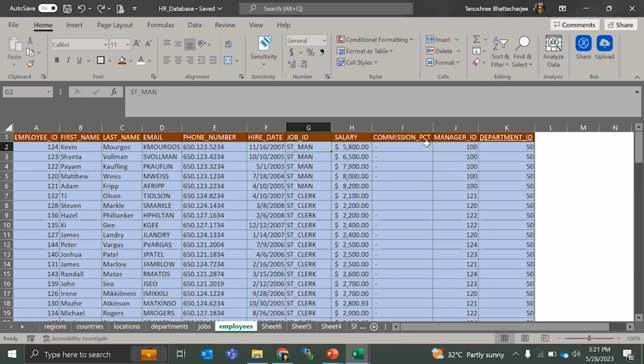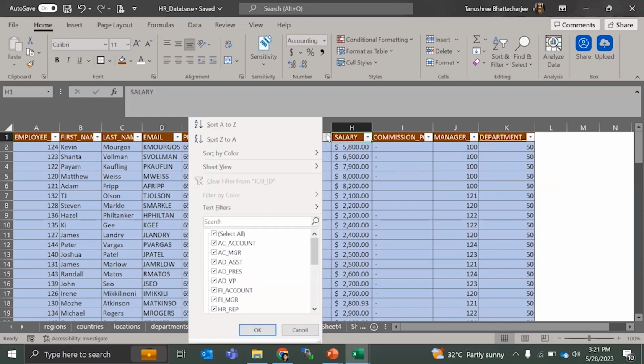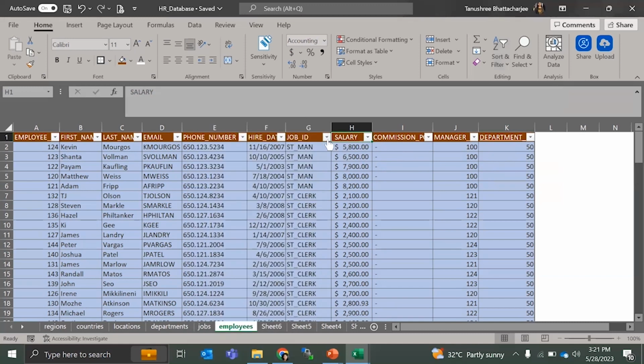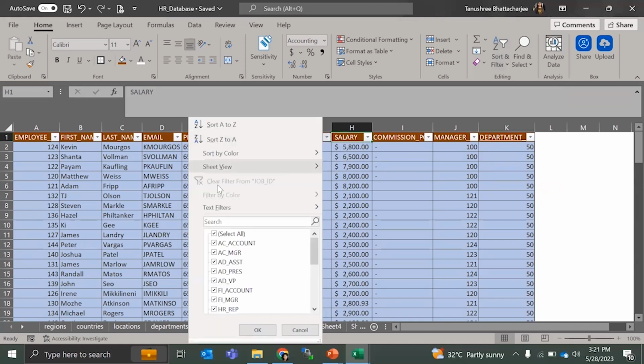So what I do is, I go here, I go for sort and filter, I go for filter here. Okay, sort and filter, and I go for filter. I click on this drop down. Okay, so we get this drop downs on the column. Okay, and I click here. Now, like I told you, what I want for the man and the clerk. I click here. If you see, I have the filters coming in down.